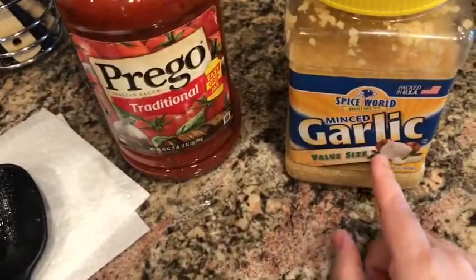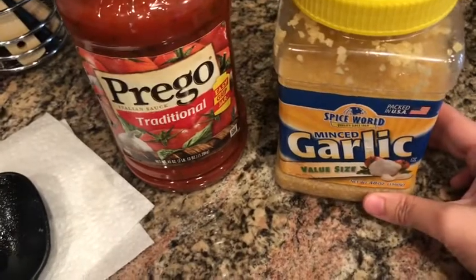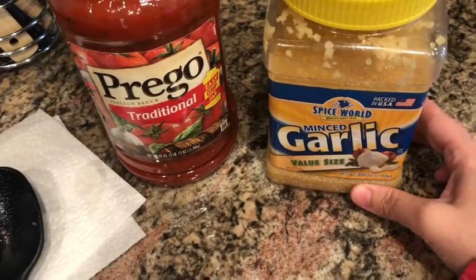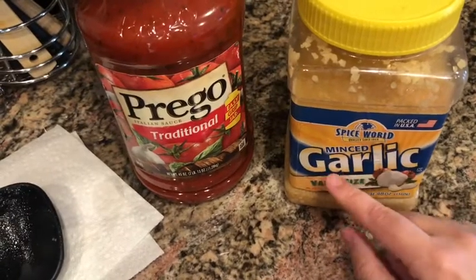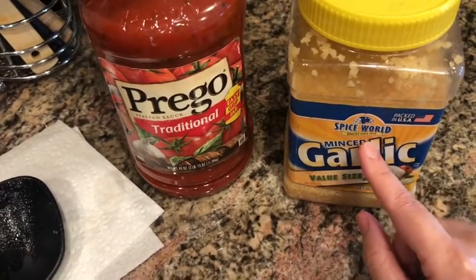And then we added 4 teaspoons of minced garlic. It calls for a teaspoon of garlic powder, which is the equivalent of 8 cloves. So half of a teaspoon of this is equivalent to a clove of garlic. So it was 4 teaspoons of this. So I've added that in there.